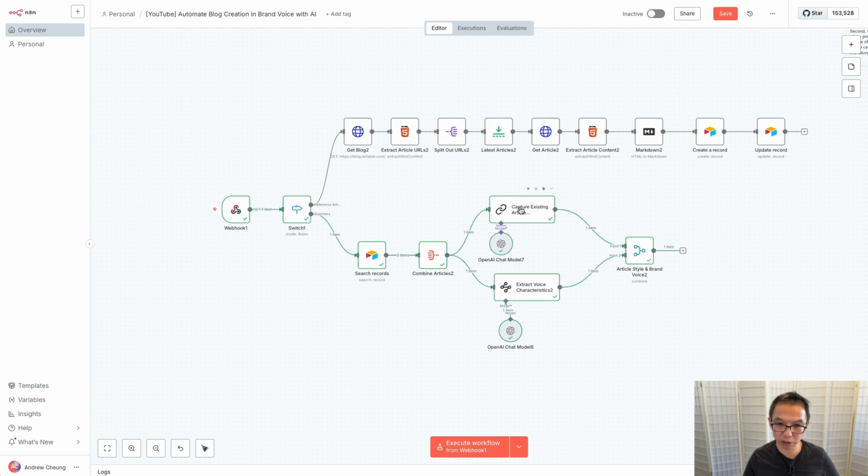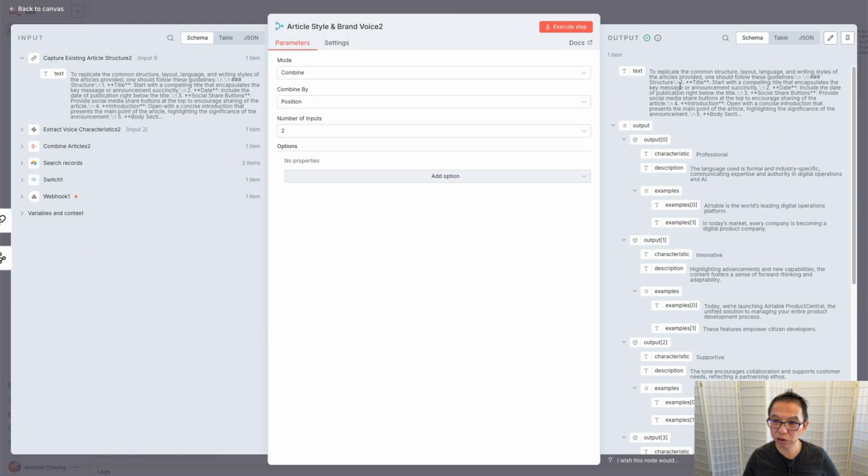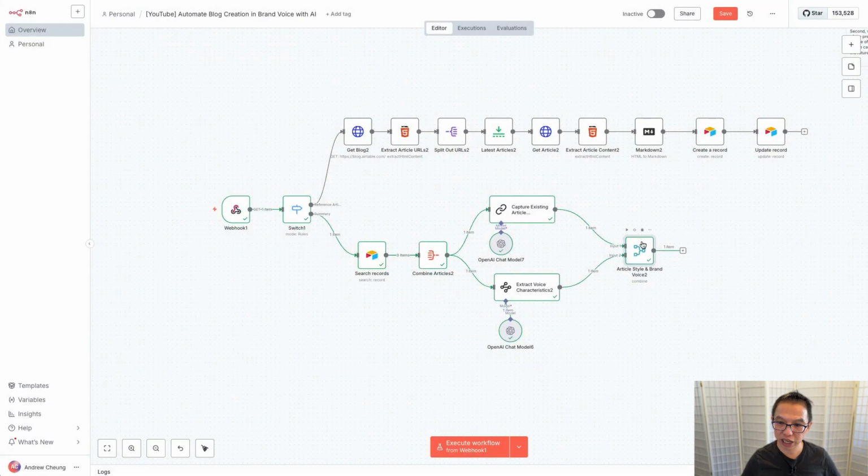Okay, so both those steps were completed and combined into this single output, which is very similar to the original workflow, where it has the text field and then there's output, which is an array of objects as well. So now we want to put this back into Airtable. Again, as I said, with this one, we'd probably do it a little bit differently depending on the specific use case that you had for it. But yeah, we'll just put it into Airtable now.